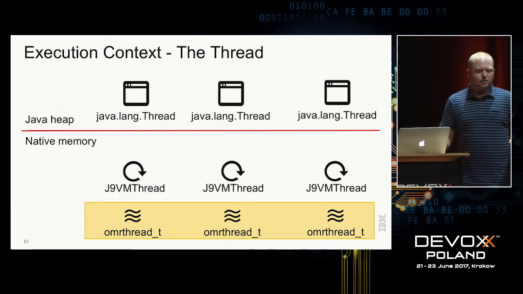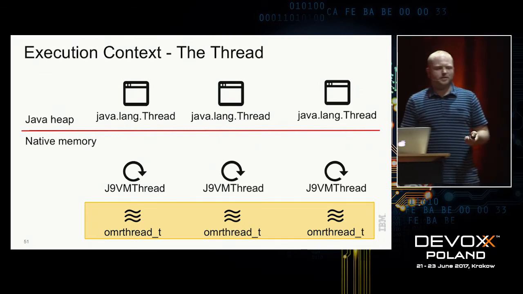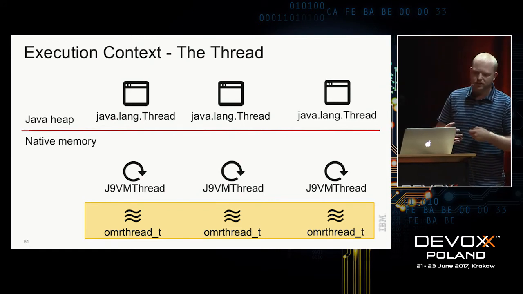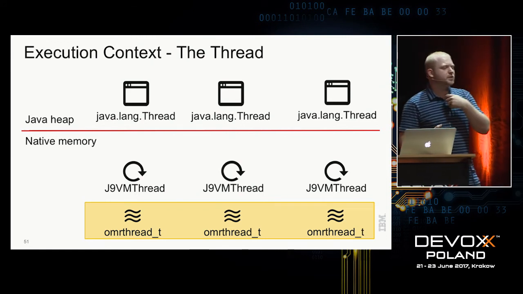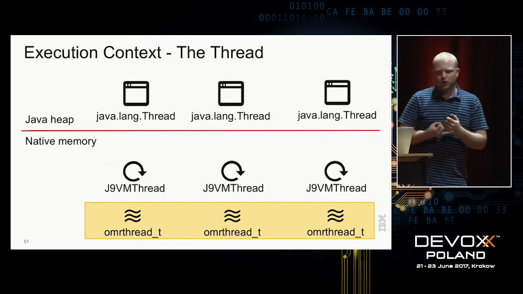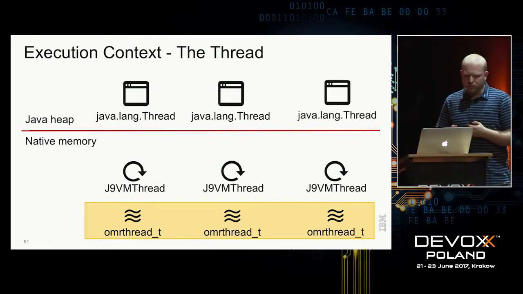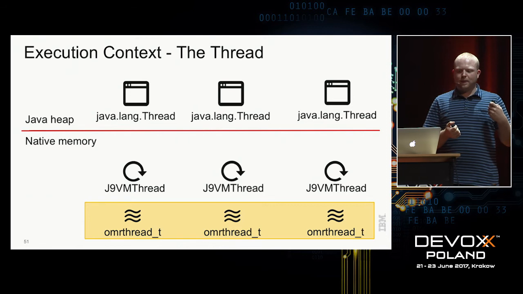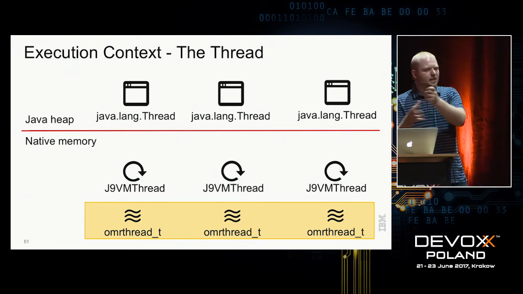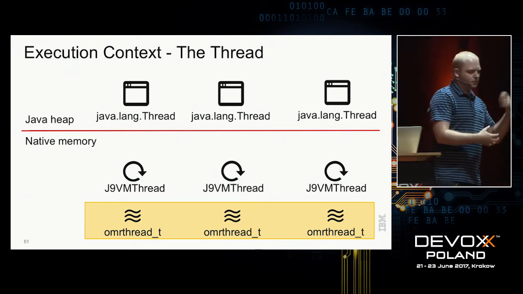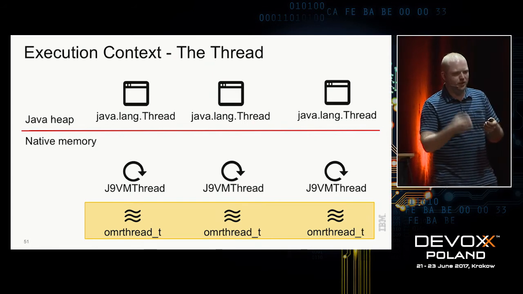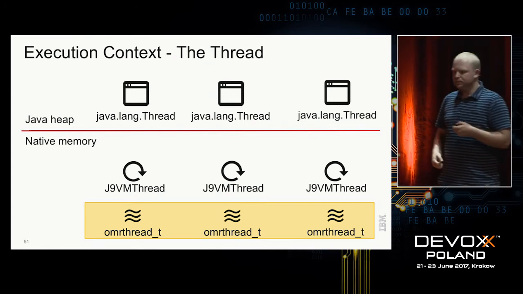So we obviously need to be able to run multiple threads for multi-threading, but also because GC threads and JIT threads are also J9 VM threads. And each of these threads is completely self-contained. They don't rely on any statics, which makes it easy to have multiple threads at the same time.